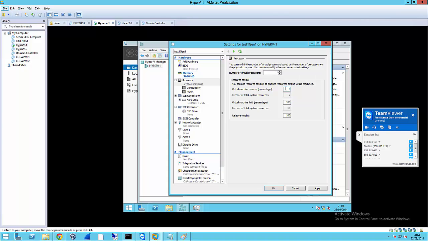Resource control. Yep. How should I explain? It's like you have multiple virtual machines, and you have to share resources between those machines, like dynamic memory. You share resources, so you can specify how much CPU power one computer can get. That's basically what it does. But here's my question. If let's say I put 20% here, does it mean that 20%, no matter what is happening, no other virtual machine can use it?